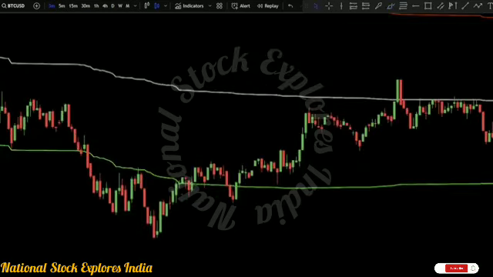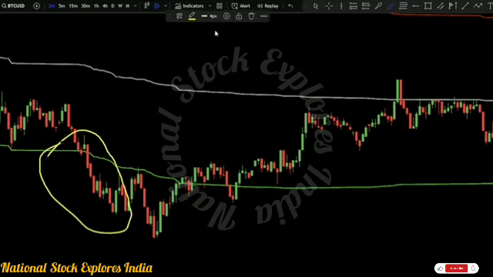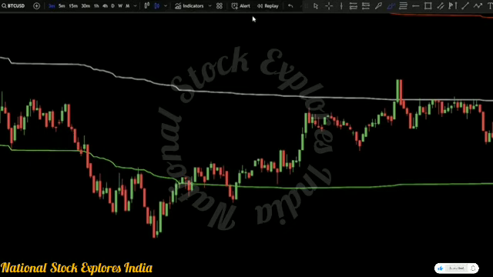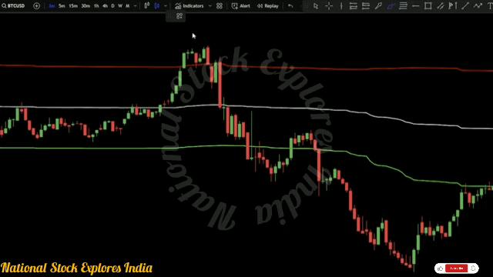Now, let's see how to use this indicator as one of two conditions for identifying potential trade entries. For a buy trade, start by waiting for the price to move below the lower VWAP band, which is the green line. Once price drops below and then re-enters by closing above the green line, this signals a potential bullish reversal. For a sell trade, wait for the price to rise above the upper VWAP band, which is the red line. Then look for price to re-enter by closing back below the red line. This signals a potential bearish move.